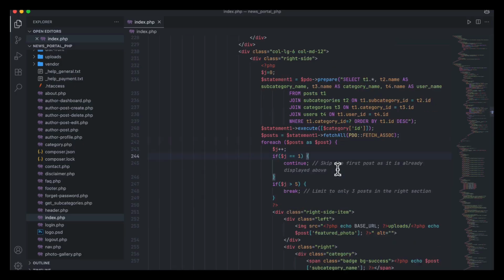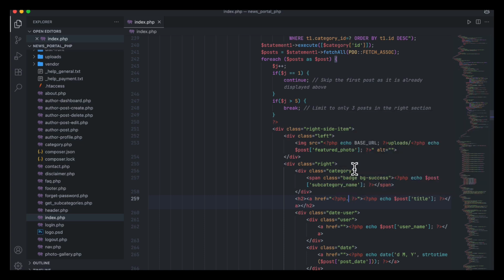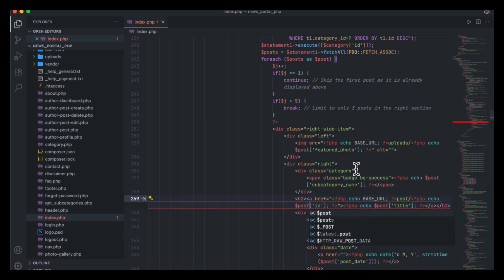So I will have to write the code to show the slug here. The title is here, so I will have to write echo base URL, then post slug, and here it will be PHP echo post of slug.